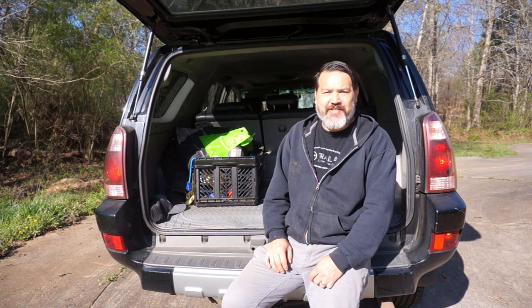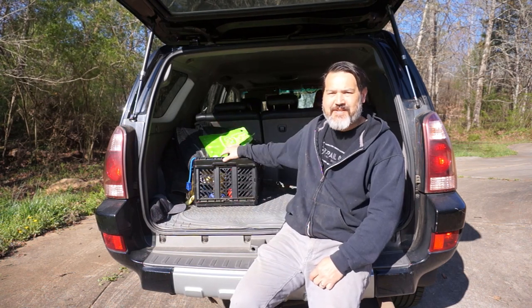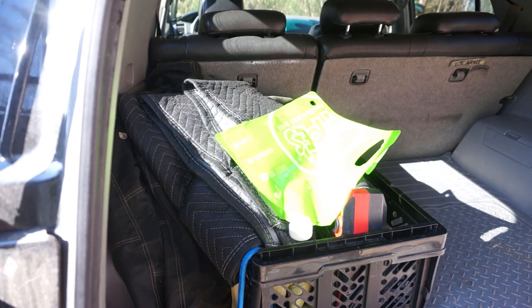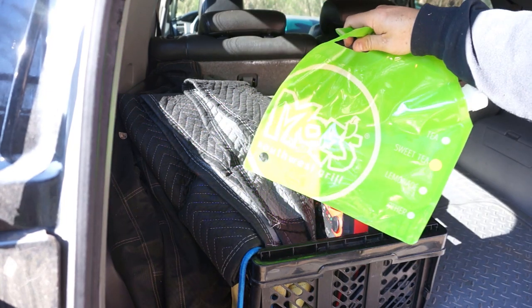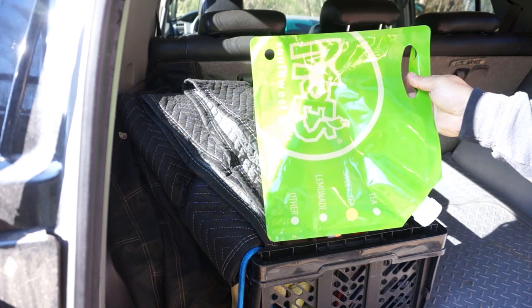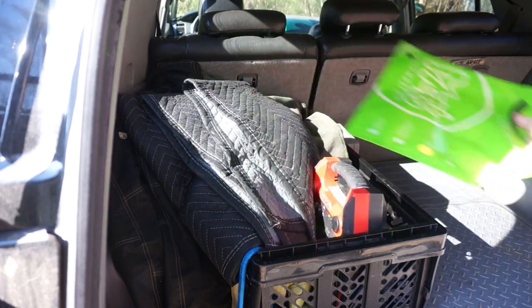Today on The Garage Engineer, we build an organizer to clean up this mess. So let's see what I've collected over the years. We got an empty Moe's container. Welcome to Moe's. This is for like emergency water carrying if I ever am stranded somewhere.